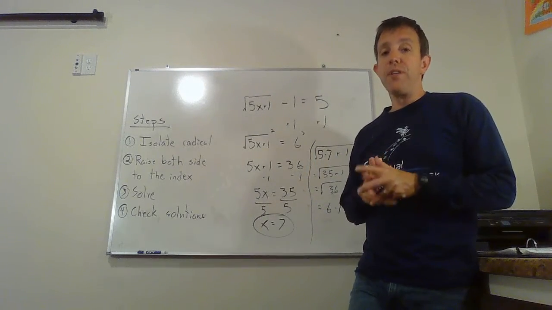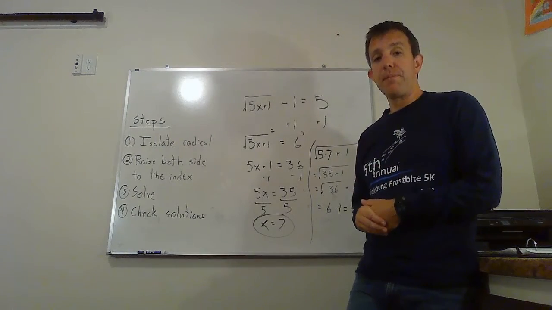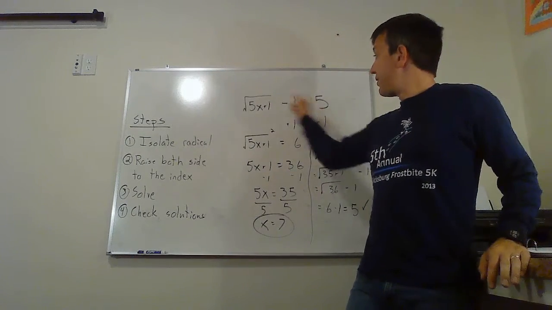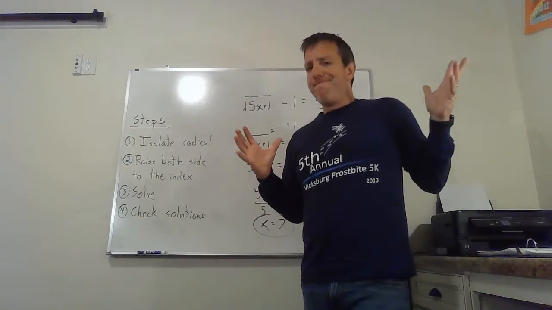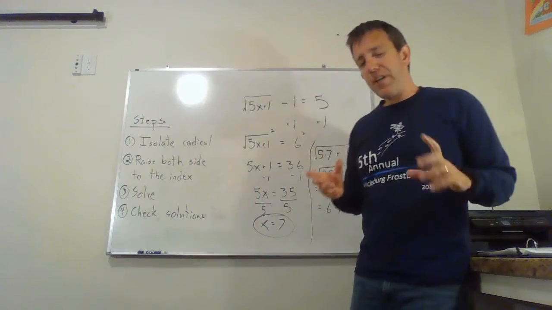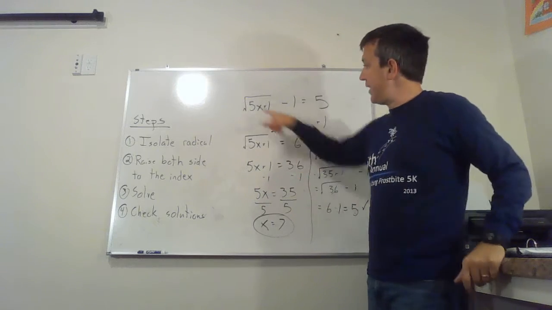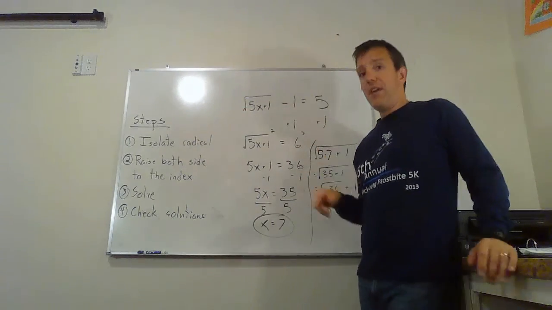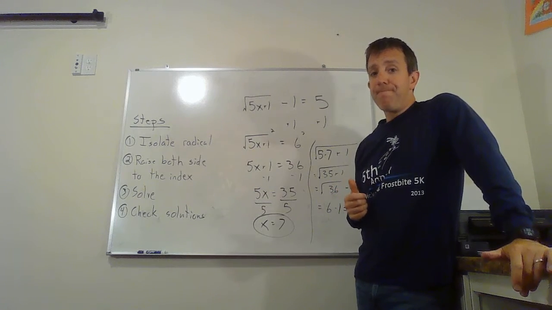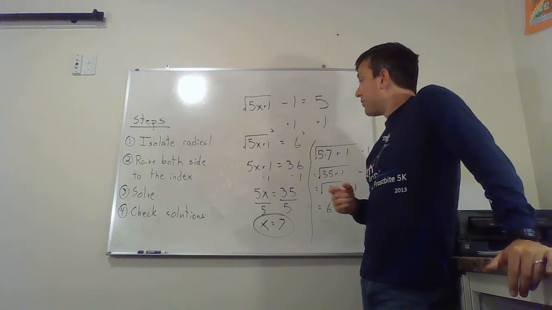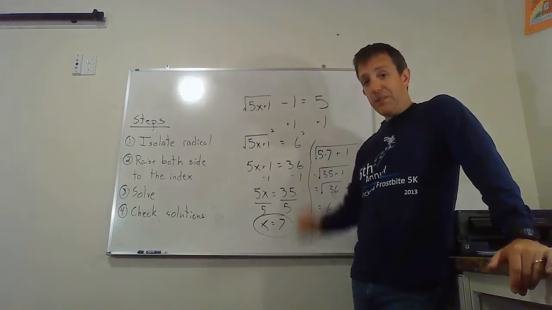And that's very important. It's one of the most commonly forgotten steps. A lot of people just start squaring stuff right away. They're like, hey, I got a square root, let me square stuff. Unfortunately, remember, you're squaring the entire side, so what you would really have is a set of parentheses around this, and you'd have to multiply it by itself, which is going to create a big mess and not even get rid of your radical. So anyway, get the radical alone first.